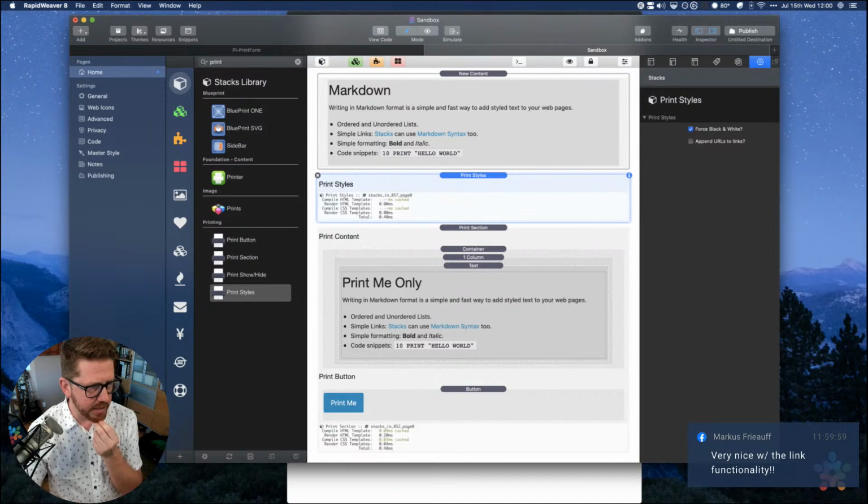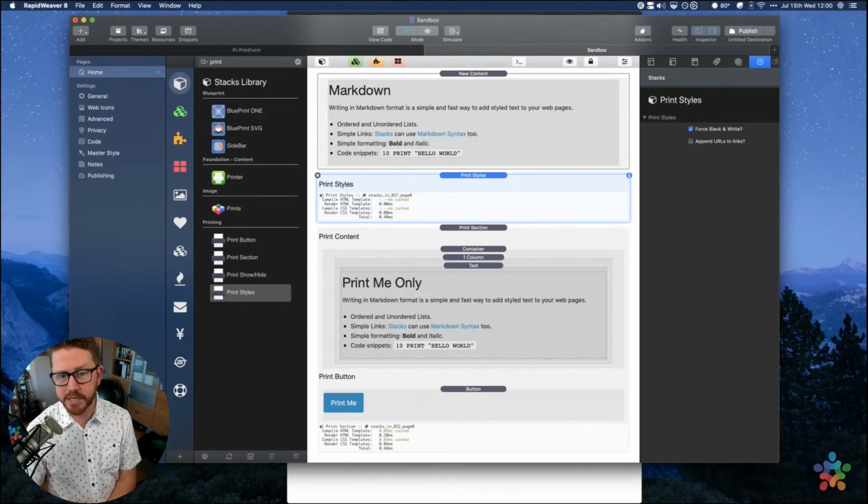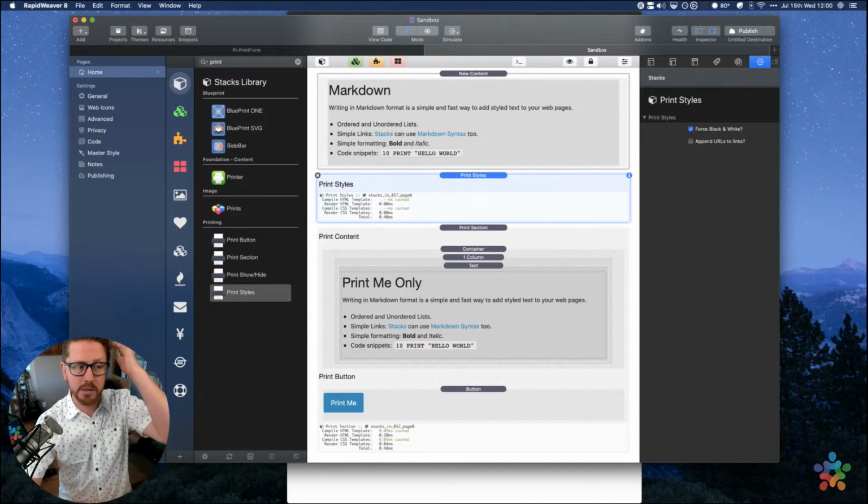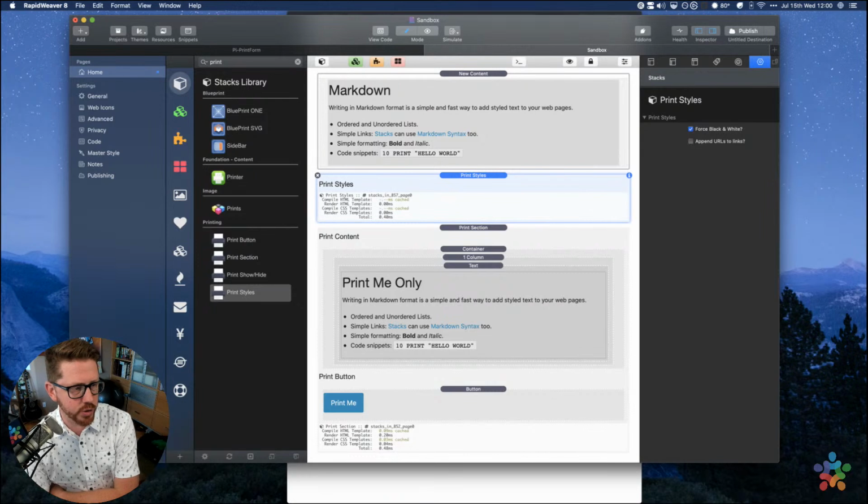Marcus asks, will the print stacks be a separate purchase? Yes. I plan on this being a new separate stack. I'll probably call it Printer. So yes, Marcus, hopefully that helps. Will it be possible for a user to print A4 posters with background text on top? Right now, at least Foundation, I can't speak for any other theme, will automatically strip everything. I do plan on giving you that option of removing that so that it will print the page as you see it. And then with this print styles, you can then force black and white.